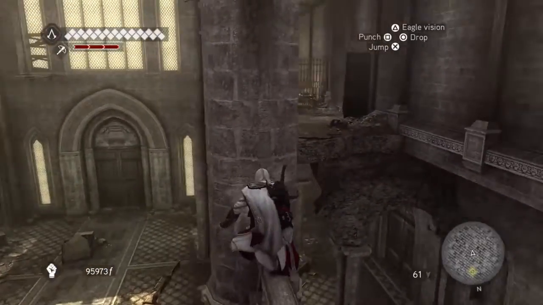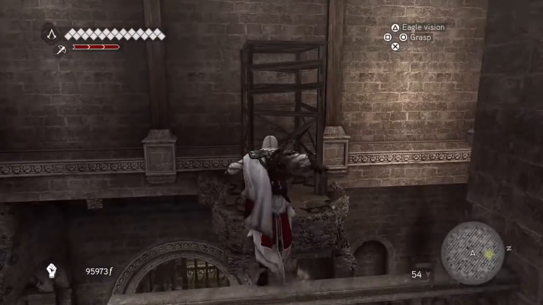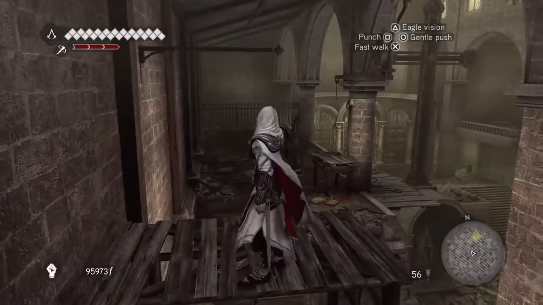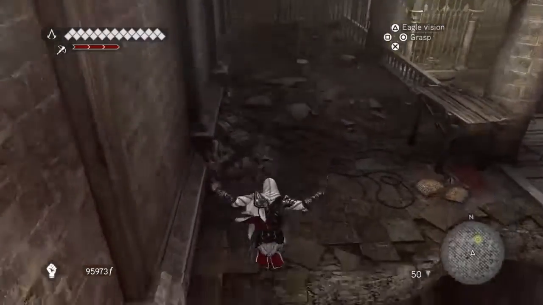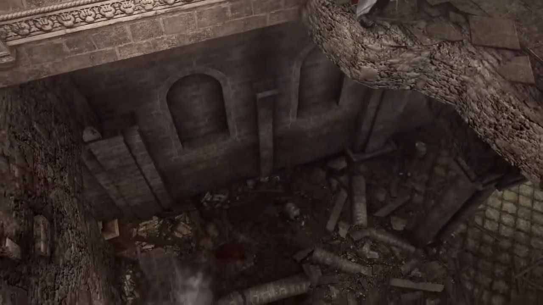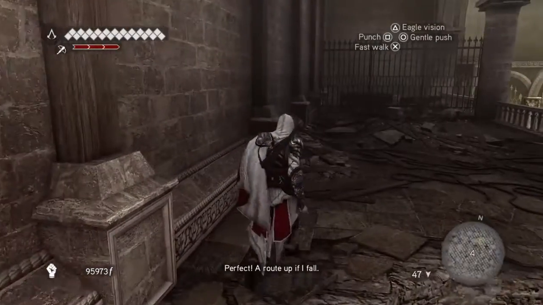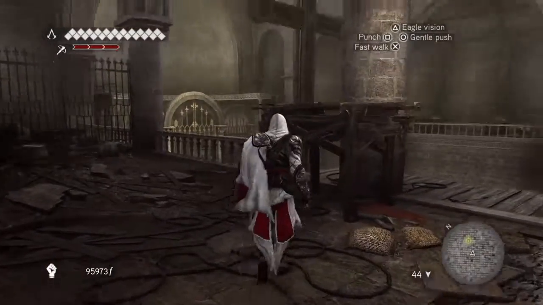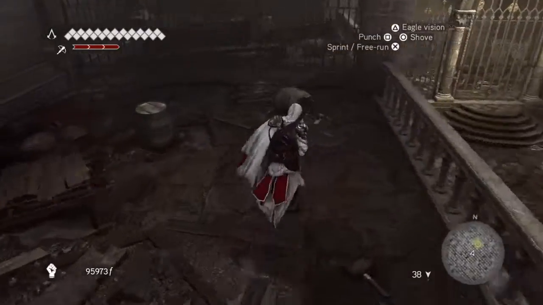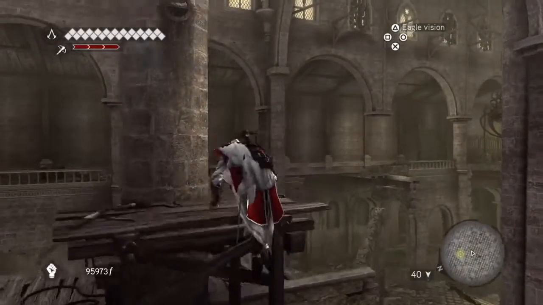Then again, if this does take too long to do this one and the next one, I might leave the last one to do with the final war machine. So it makes no sense why you'd accept that. Yeah, you wouldn't accept running off the wall and swinging off it. Perfect. Route up if I fall. It's a bit bullshit. Right, is there anything over there? No. I'm annoyed.